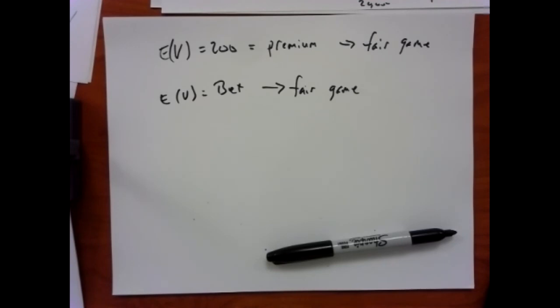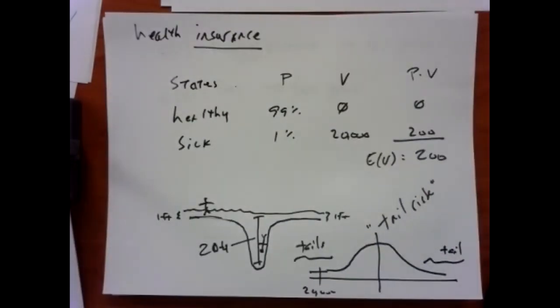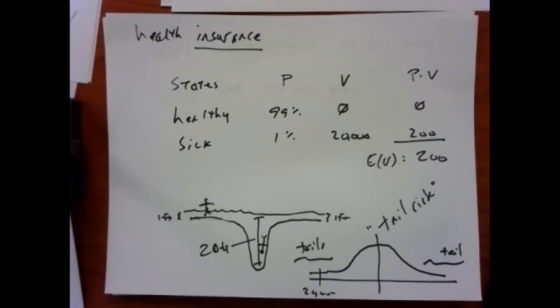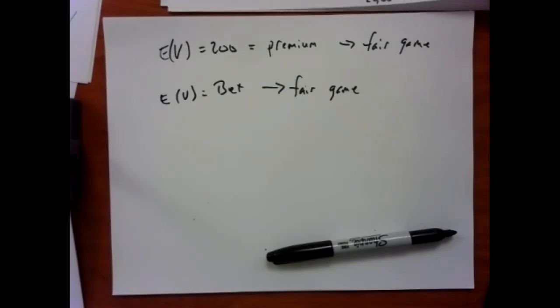So a real insurance company, as opposed to the simple game that I've set up, with the possibilities of just 0 or $20,000. In reality, you have a whole range of possible outcomes, from $100 to $1 million or more, right? So a real insurance company would have a much more complex set of states, and they would do a much more complex calculation. That's a fair question, and they know that they have extreme tails that they have to be worried about.